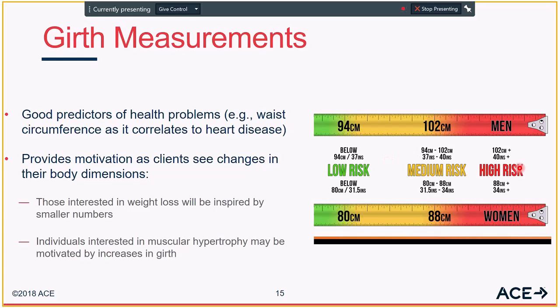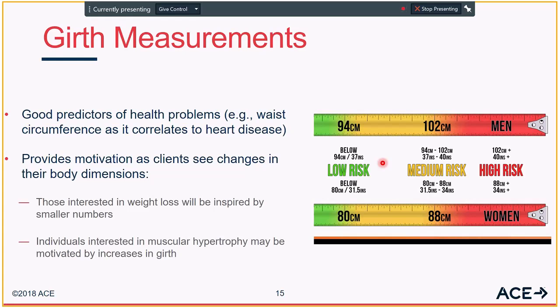But the higher waist circumference you have, the more risk you are for heart disease and other diseases. So we want to keep that down. A doctor might tell your client that they need to decrease their waistline for things like diabetes or heart disease, because a lot of those are directly correlated to their waistline, and a lot of people hold a lot of fat there, so we gotta try to decrease that.